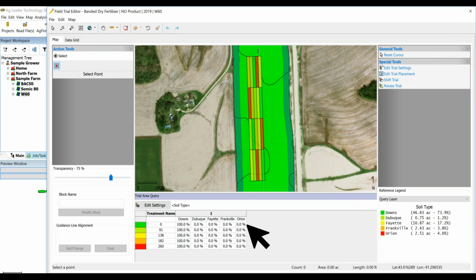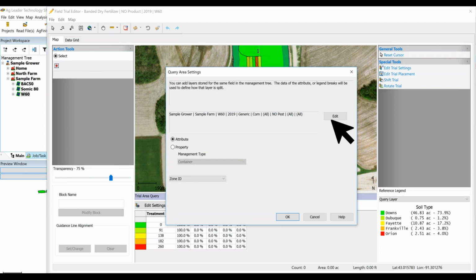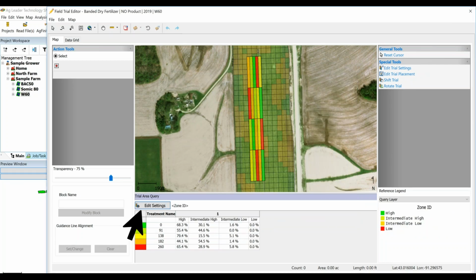You can see that all of my treatments are within the Downs soil type. I could change that layer, and let's say I went to something like a management zone where I had different zones of productivity, and I could see where each of those treatments fell within those management zone layers.